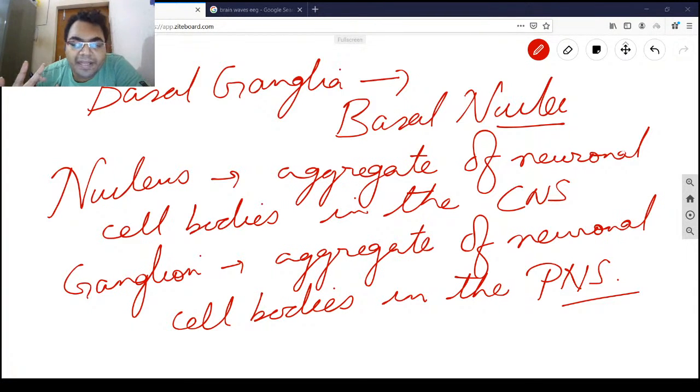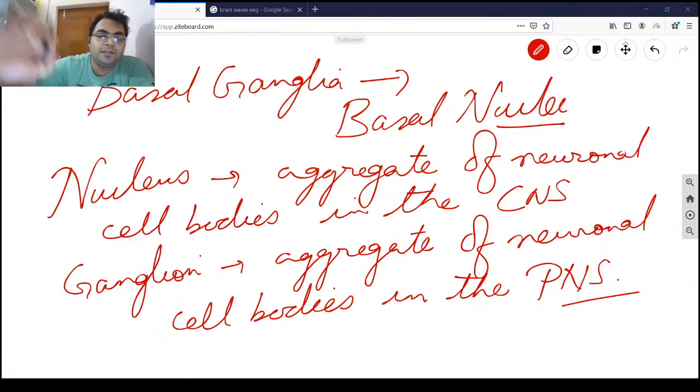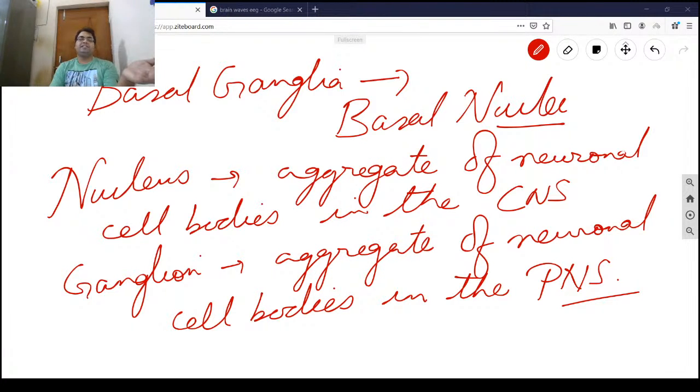There is a book known as Terminologia Anatomica. That is the gold standard of any anatomical term. You can search it on Google. That book and that association has the final say on correct anatomical terminology. So they have corrected it to be basal ganglia from now on. So now you can say various parts of basal ganglia.